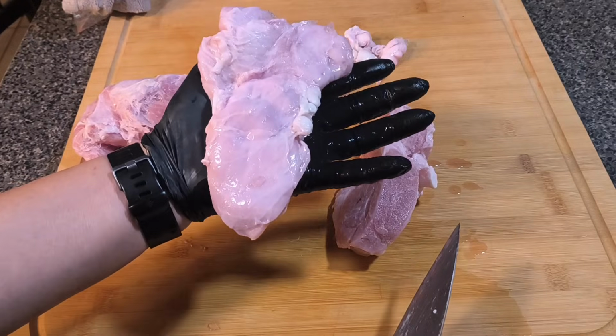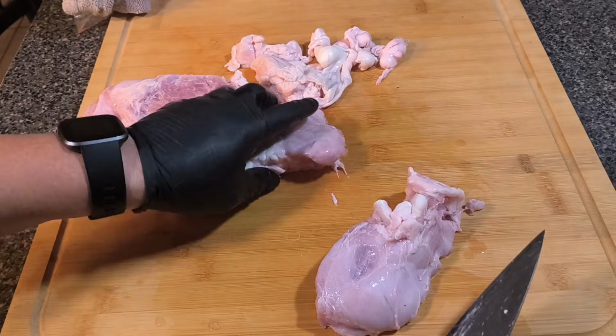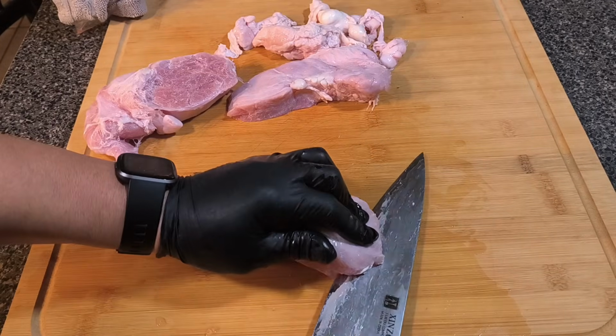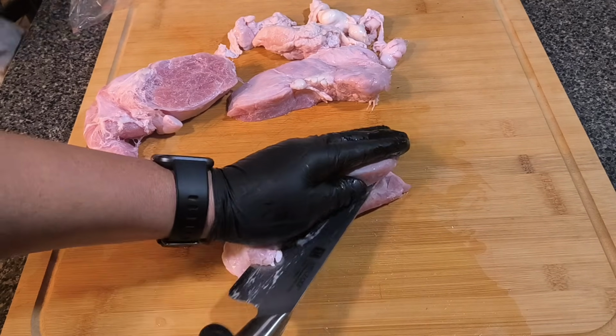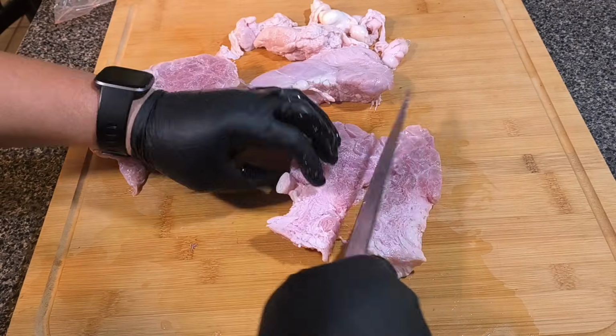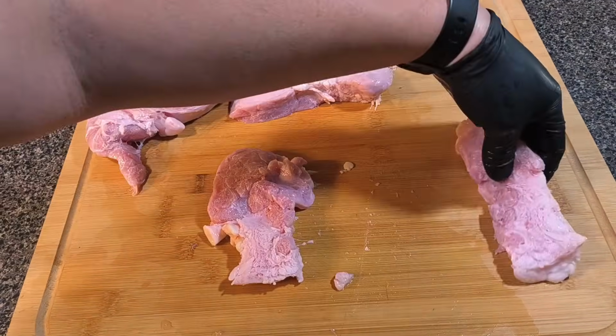Now you'll have options on how far you want to break this cut down. It all depends on how thick you want your mollejas to be. You can cut it in half one more time like we're doing here. This will make it easier to cut down into taco-sized strips so serving can be made easier.